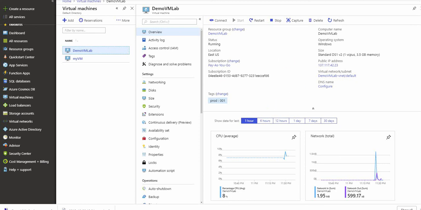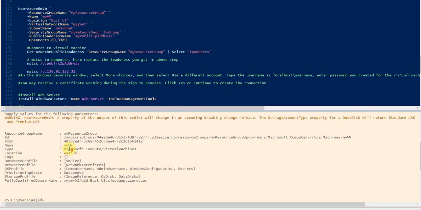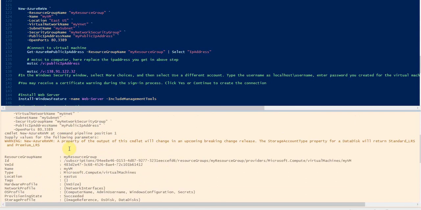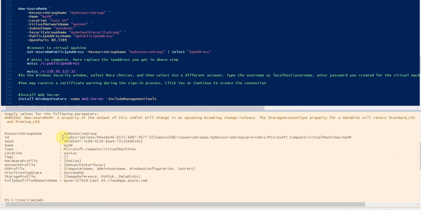In the meanwhile, let's go to our PowerShell. What happens? Oh, that's good. It looks like our script worked, and it basically deployed the VM. Our VM, if you see the VM name is this one. So using this small script, we are able to deploy the VM, with the VM name my VM.